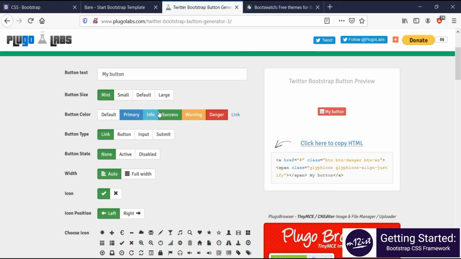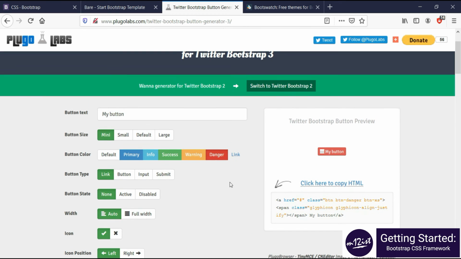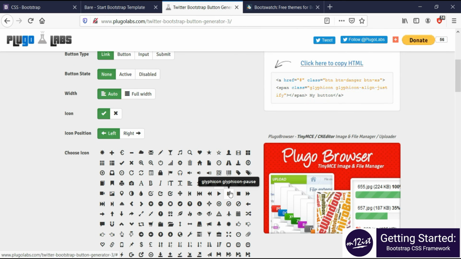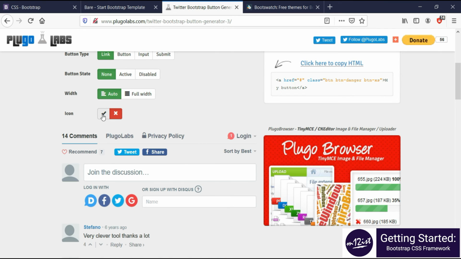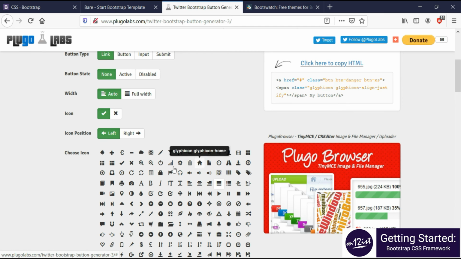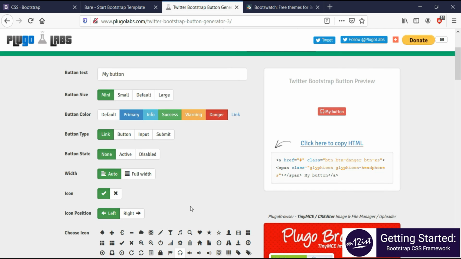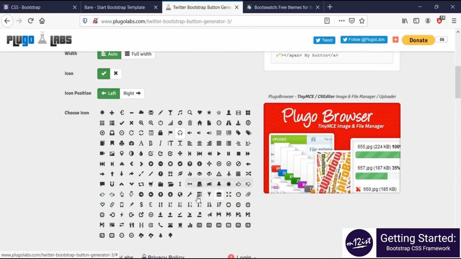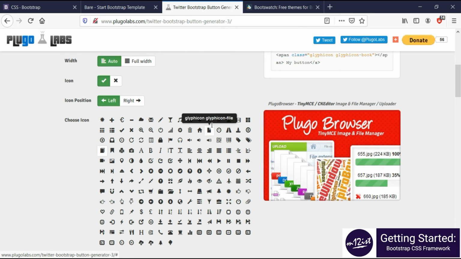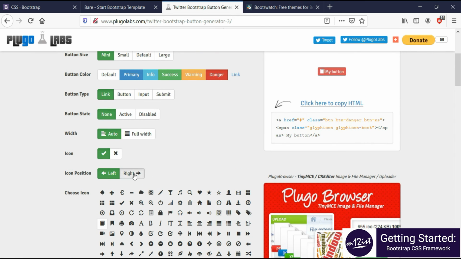You also have the ability within this generator to add an icon. So if you want to remove the icon altogether, you can just X that. If you want to have an icon, which really does make the buttons a lot more attractive, you can pick any one of these default icons that are available within Bootstrap. So again, this makes Bootstrap really functional and cool. And you can also adjust the icon position. So if you wanted the icon on the right or the left, you can see here within the HTML code all that this is doing.